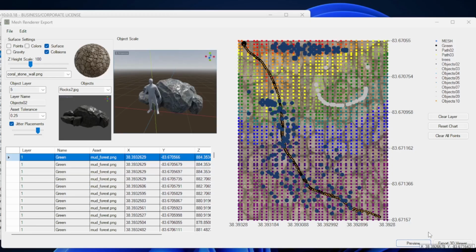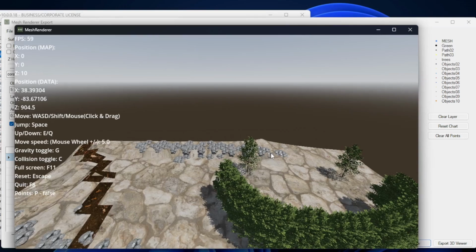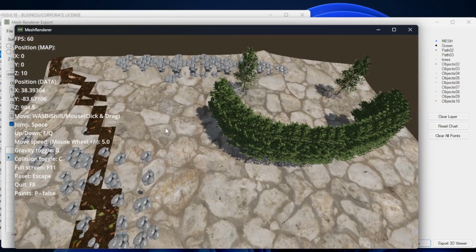So now that we have the model created, let's explain how to maneuver around your created scene. If you go to preview, you can bring up a preview image of your rendered environment, and I'm going to teach you how to operate this window. As you can see over on the left hand side, there are instructions on different things that you can do.